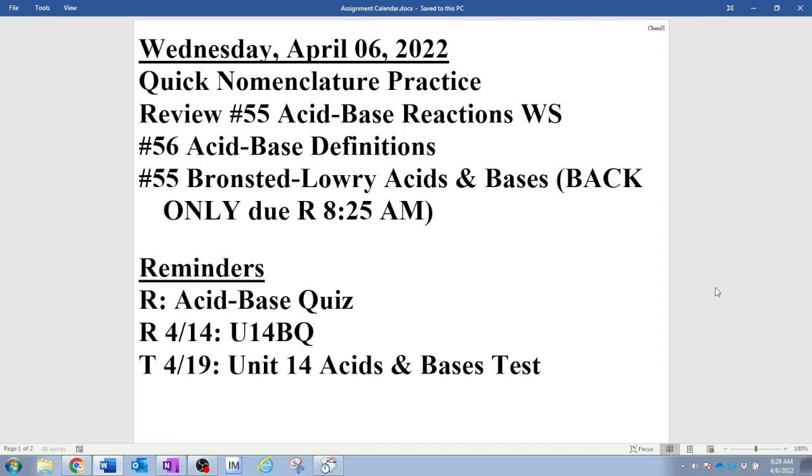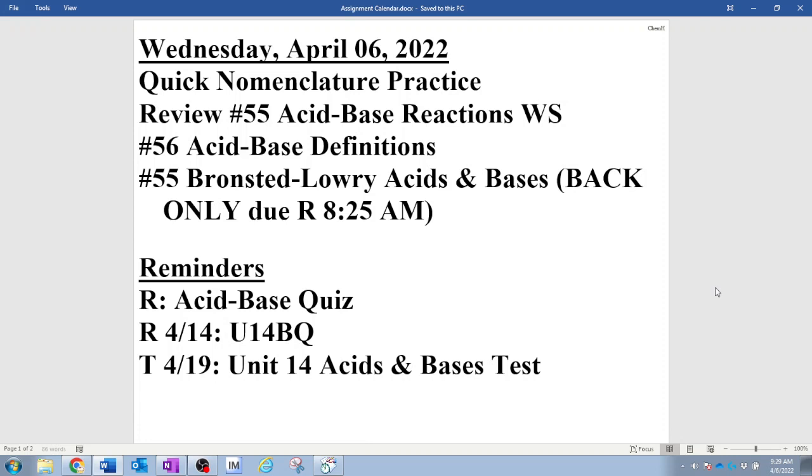Right? Or bases, they produce hydroxide ions in water, pH range of 8 to 14. They turn litmus paper blue. They turn phenolphthalein bright pink, BBB. They taste bitter. They feel slippery. If you were asked, Mrs. Tate, how does water feel? It just feels like water, like any other liquid. It doesn't have a special feel to it.